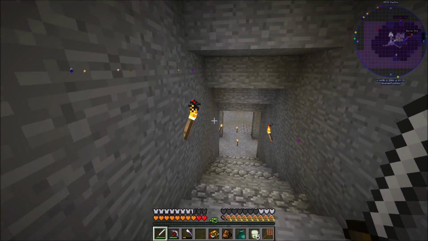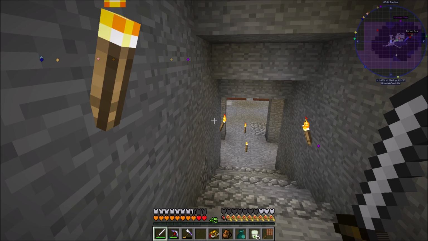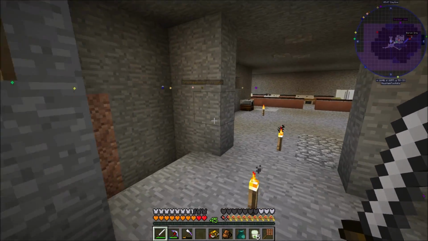But anyways, back at our base, I've actually been working on nutrition a bit. You can see dairy's at 88%, grain 90%, protein 88, vegetable 98. So I'm just about maxed. I have toughness 3, strength, and resistance buffs, constant effect, which is quite nice.